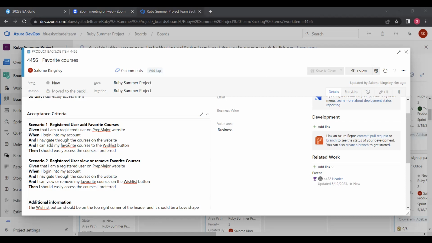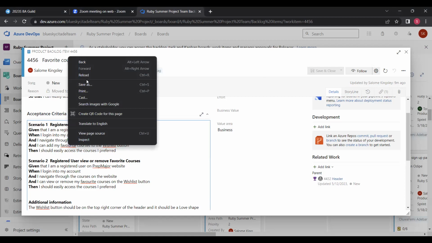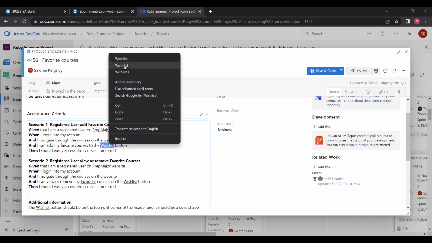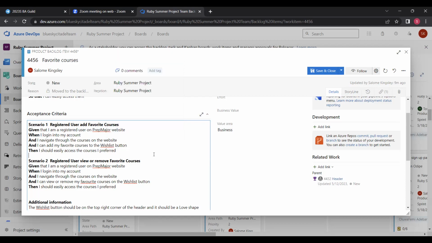I'm just trying to remember the journey for favorites, to add courses to favorites. Yeah, so they can either go through the wish list at the header, but when a user clicks on the favorite on the side navigation panel, whether you clicked on it on the header or on the course, it redirects you to the page where you see all the courses that you have made favorite.